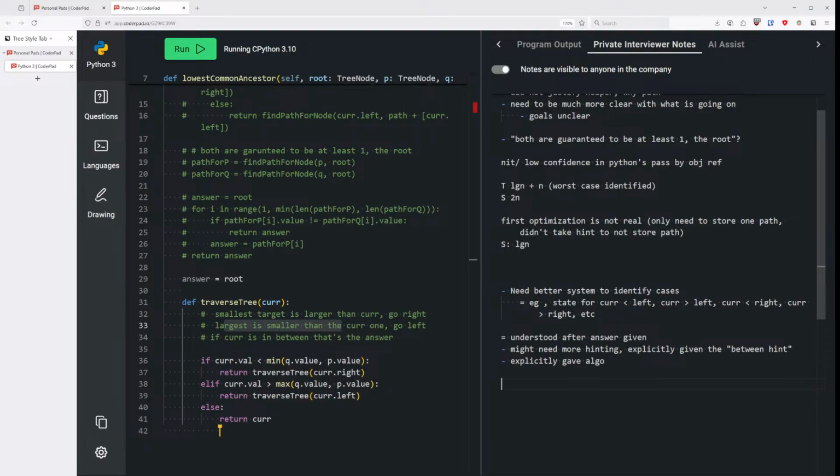Actually, the space complexity was whatever the size of the tree is, because the tree is stored in memory, but my algorithm doesn't take additional memory. So if you don't include the tree, it's O(1).